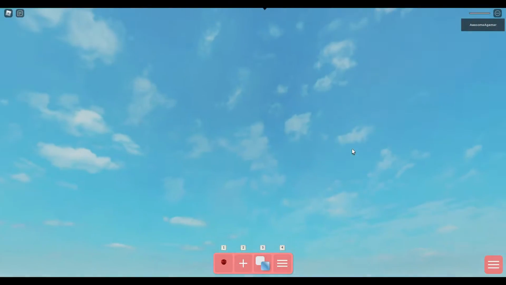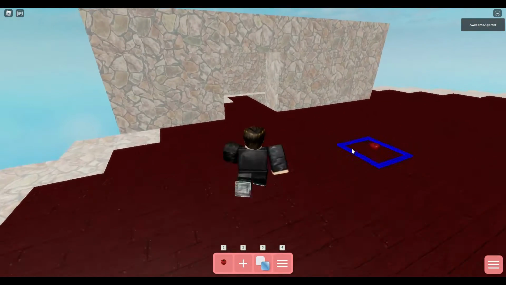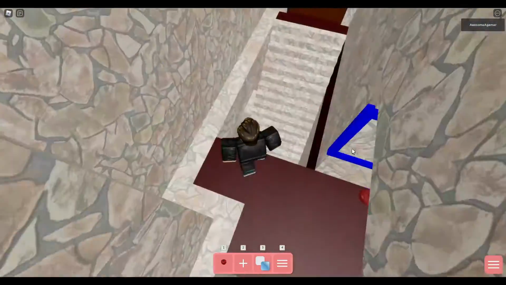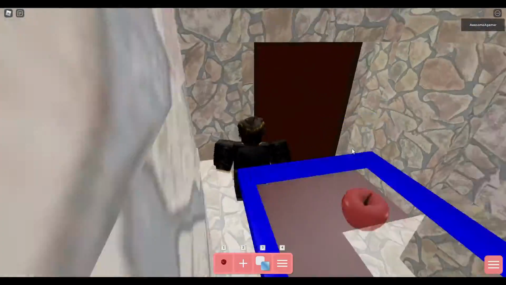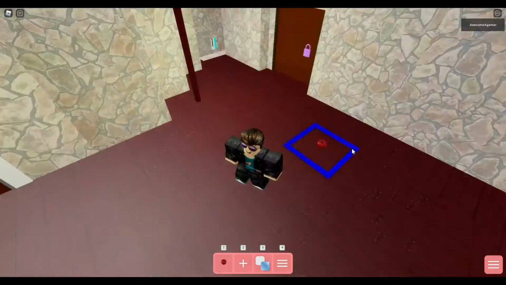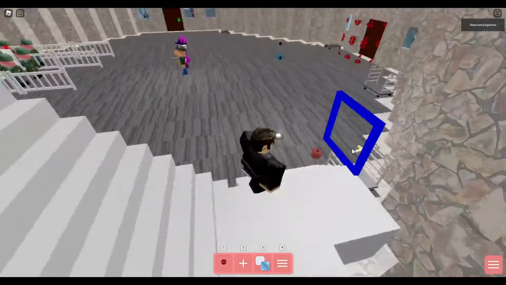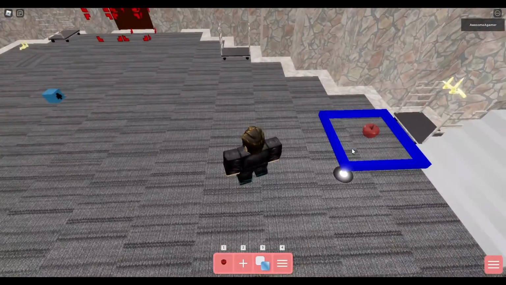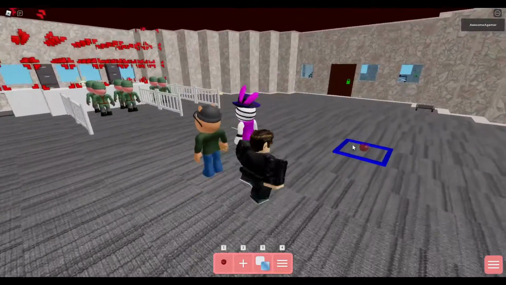Oops. Nope. I messed up the map. Here's the floor I'm working on. Oh no, that was not meant to happen. You go down here, this is the second floor. And then go down here, this is the first floor. What is that doing there? I'm just gonna keep that there just for fun.